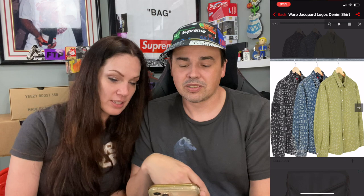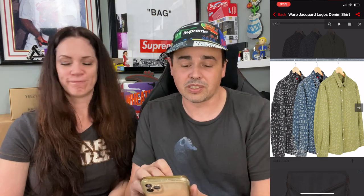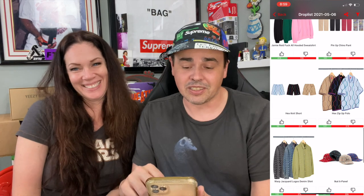Leave that one alone. This is Jacquard logo denim shirts. No. Last week had the blue. Are they going to see these? What? Are you going to, like, show them recording on the screen? Okay, because honestly, I'm not sure about those. I don't think so. The blue one might have some potential only because of how well the stuff last week did. Those frayed denim logos are almost exactly the same thing. I mean, the jacket's selling for $700. But that's a risky one. I mean, she's not lying.